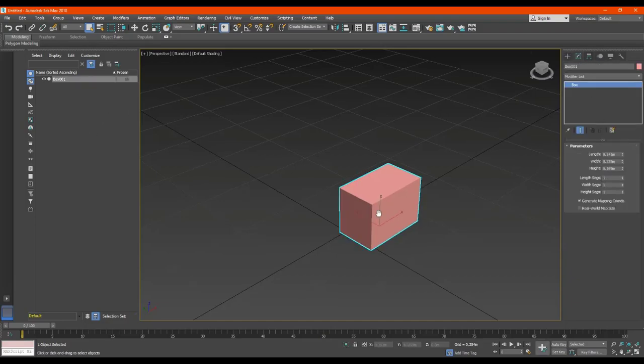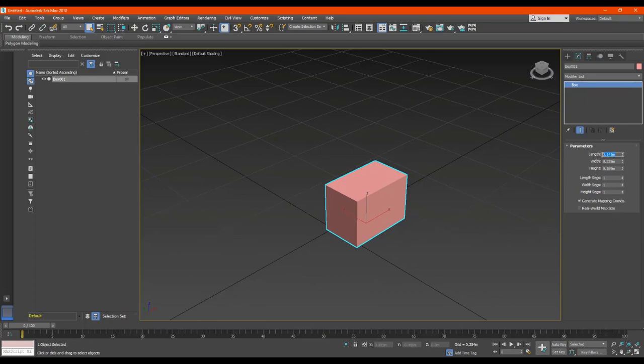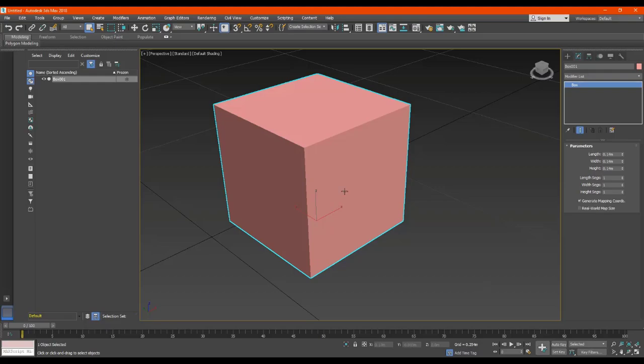I try to make it a pretty standard size box, so let's make it 0.14 by 0.14 by 0.14. All right, cool. We got a crate, right?